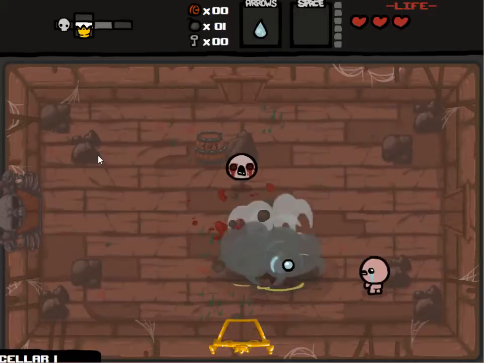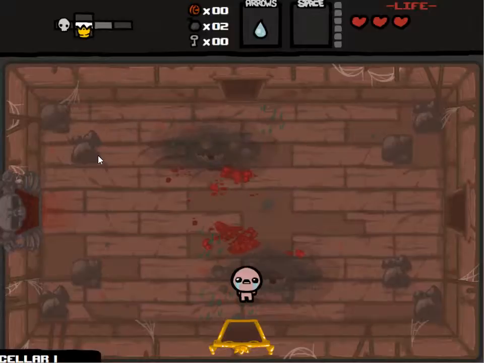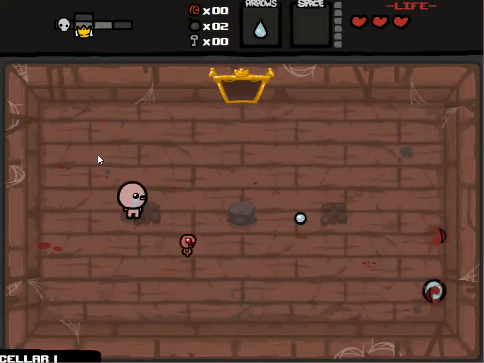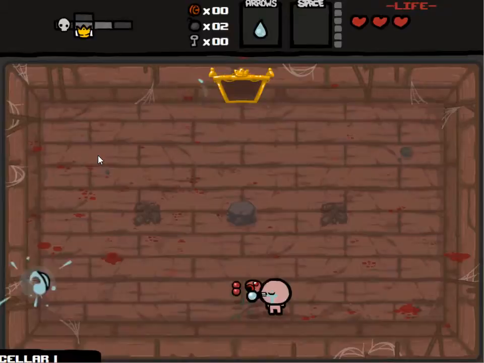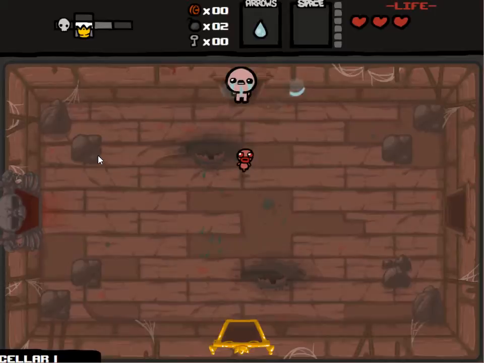The item really went away, which is great. But I look like a baby. That is a familiar. What familiars do is they follow you. There's ones that shoot tears like this one, there's ones that block tears. There's all kinds of them, they're called orbitals or familiars. Orbitals go around you, this is a familiar. So, Helicon Baby, what he does is, she or he, I don't know, they shoot in a V-shaped pattern like this, and they don't shoot as fast as me, but they're still very helpful to you.